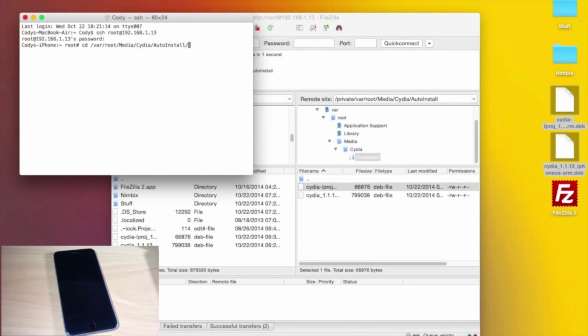So again, I'm going to be putting this command down in the description below so you guys don't have to actually type it out completely. You can just copy and paste this into your terminal. So we're going to change directory just by hitting enter. And now you can see we're actually in that folder right here.